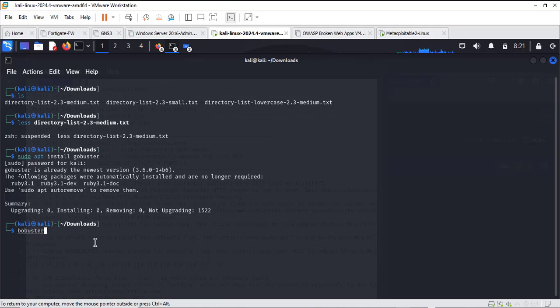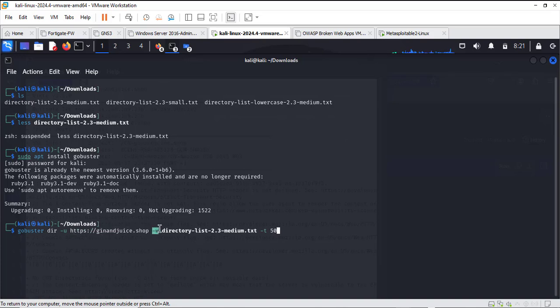I will write the command: gobuster dir for directory, -u is the URL, and I will use this URL to check.